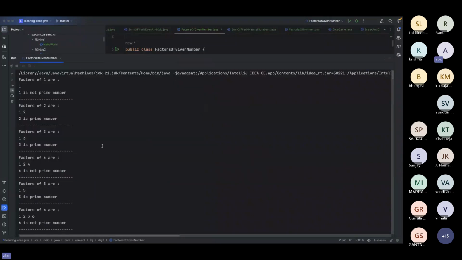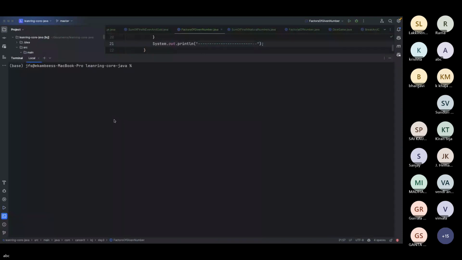Suppose I'm writing it in Python. Do I have Python or not? I'm not sure. Okay, let me take the console. Python, I'm going to type it here. Yeah, I have Python. Suppose I want to print the multiplication table. How do you do it in Python? Let me write a simple example. I'm going to take number equal to 19, and for i in range, here we take 1, 11.